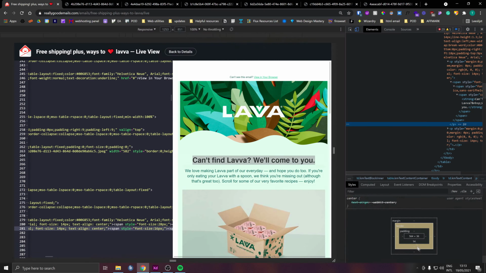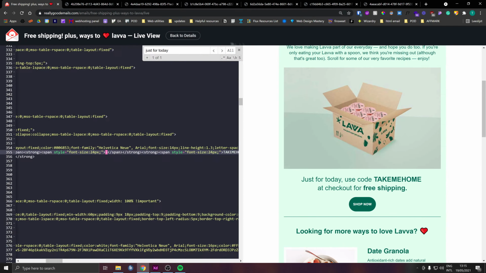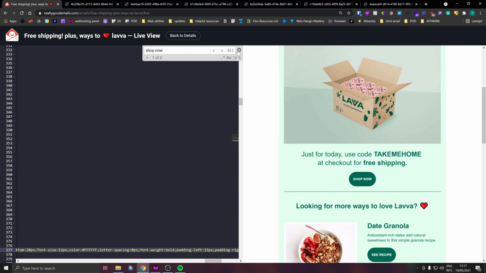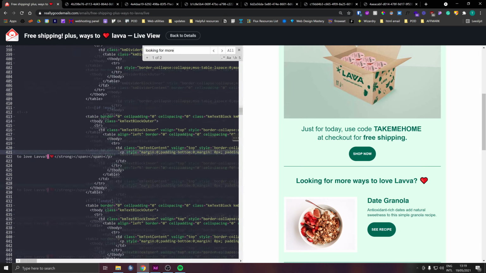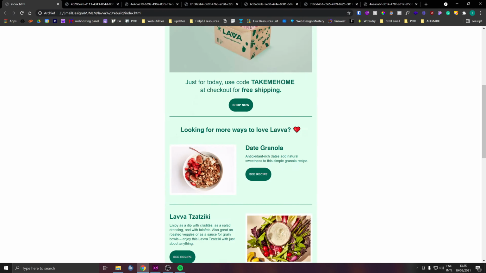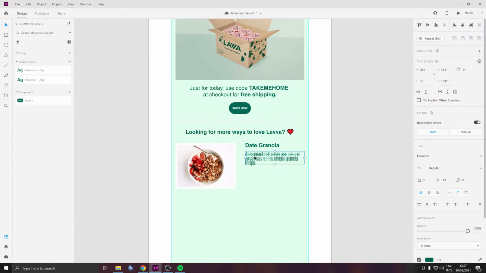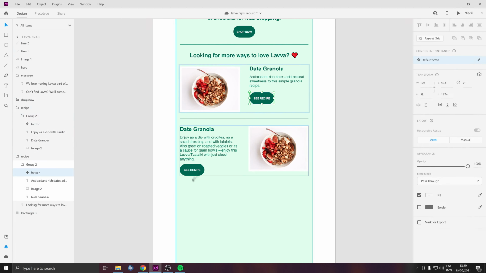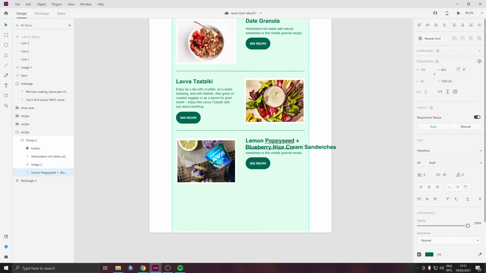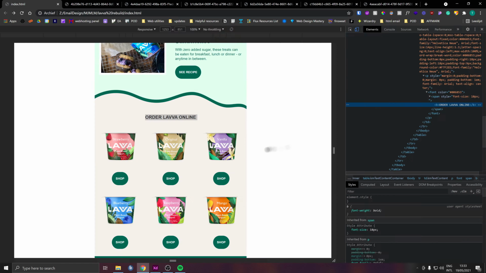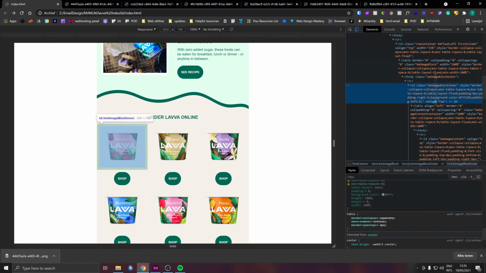To start off a rebuild, I personally always like to rebuild the email in Adobe Xd. I rebuild these emails so I can get a better grasp of the layout. I looked at the fonts and their sizes, the colors in the design and the general spacing. Halfway through the rebuild I got a little bit annoyed by the online code viewer, so I just copied the code and created a local copy of it to make it easier for myself. When I'm rebuilding this email, I also get an idea of what elements I gotta use in MJML.